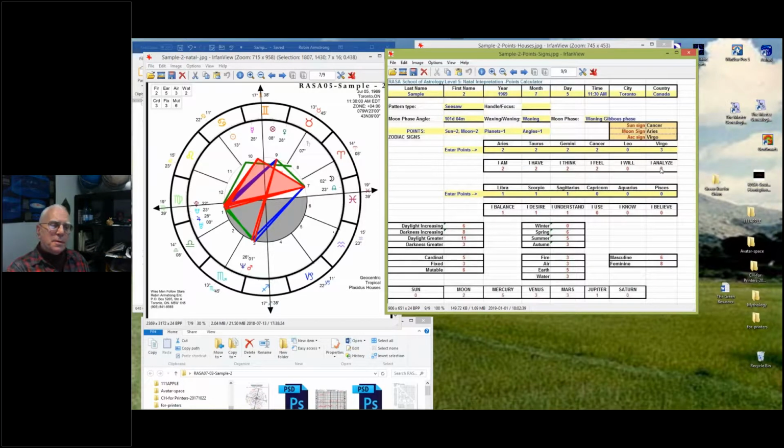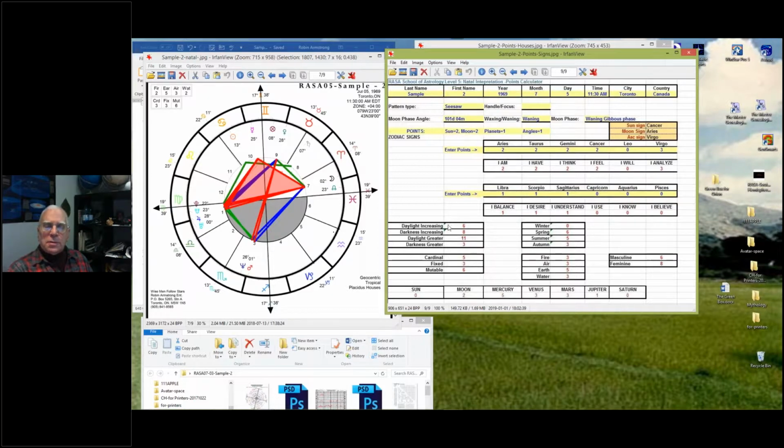That's the Virgo: Venus and the Jupiter and the Pluto and the Virgo rising. One point I balance. One point I desire. One point I understand. Zero points I use, I know, or I believe. So that's his sign breakup. So the analyze is strong. The Virgo is a strong element here. The Aries and the Cancer, well, the Taurus and the Gemini, those all come out evenly at two. They're all fairly strongly accentuated.